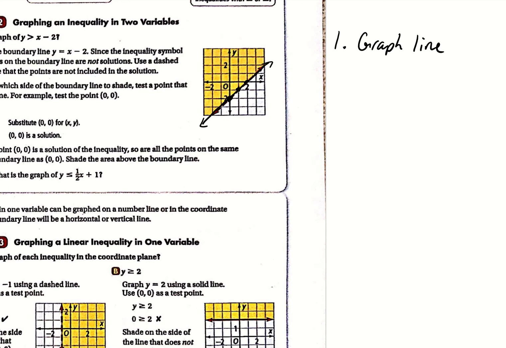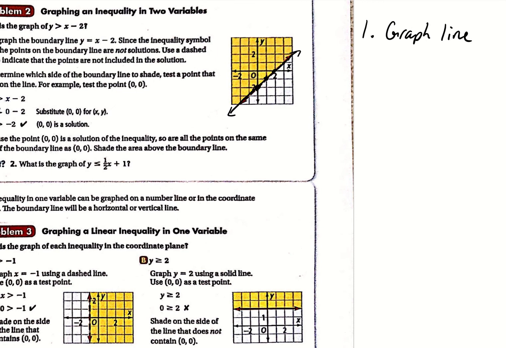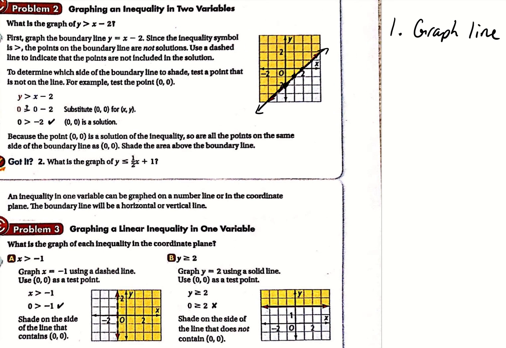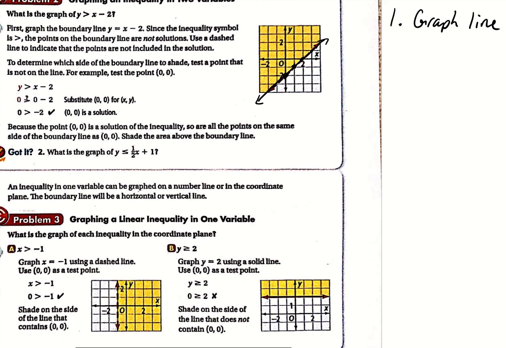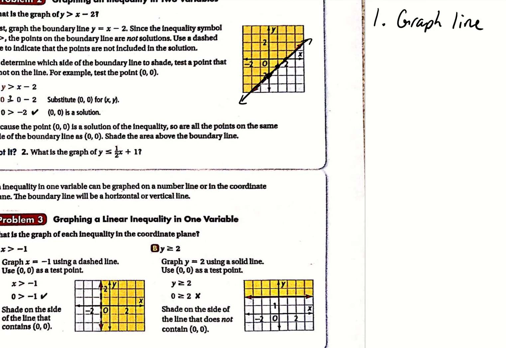through it, okay? Just as a reminder, since it's the line through it, that's a continuous graph. I know that doesn't really have a whole lot to do with what we're doing here, but it's good to refresh on. So yeah, we have our line there, okay? And then we're going to go ahead. Oh, and by the way, when you graph that, you treat this as being like y equals x minus 2, just for when you're graphing, okay?